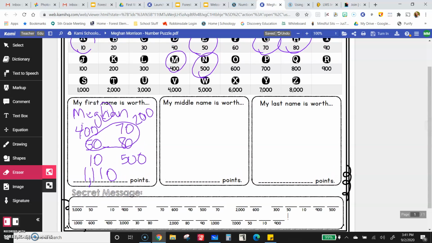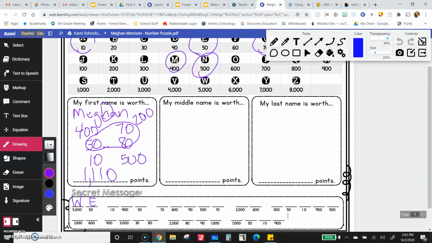What you need to do is if it says 5,000, you're going to go find the letter that's worth 5,000. So I'm going to go back to my drawing. That's W. 50 is E. You might have to scroll back and forth a little bit and continue on and figure out what the secret message is. It'll ask you about it in your little exit ticket, your check-in. So you might want to write it down. I think there's some choices in case you don't remember exactly what the words are, but you can see what it is.